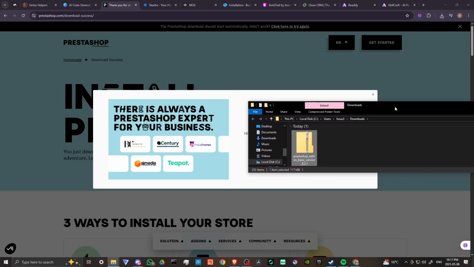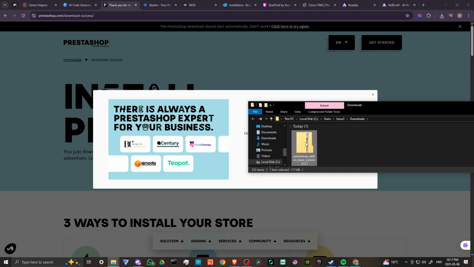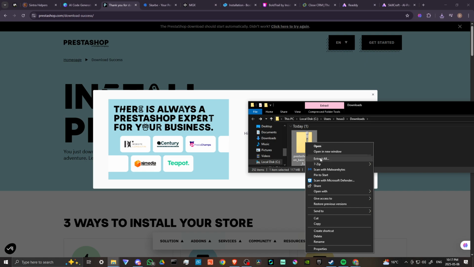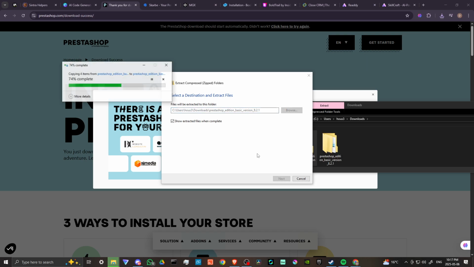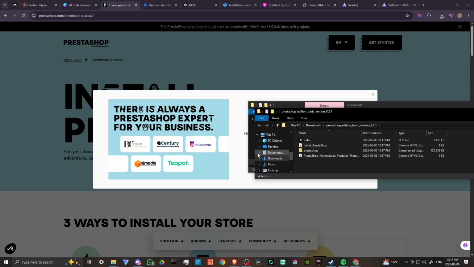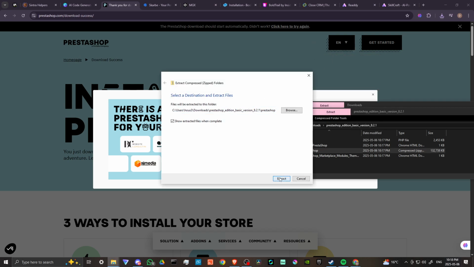Bring that over here. Open that up. And let's go ahead and we're going to head back here. We're going to unzip. We're going to extract all. And we'll go ahead and just extract it here. You can extract it wherever you want, but we'll just keep it simple. And let's see here. So looks like we've got another extraction. So let's go ahead and we'll say extract all. Extract there. And we'll just let that work.